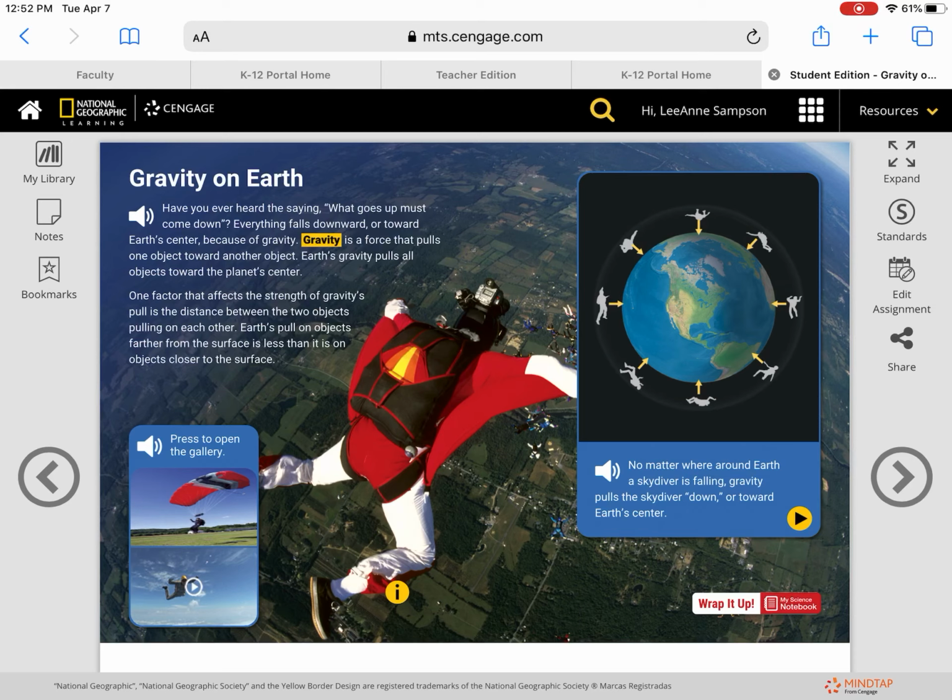And so he ends up looking like he's flying. And you can see in this animation, Earth's gravity pulling anything, including a skydiver, toward the center of Earth.